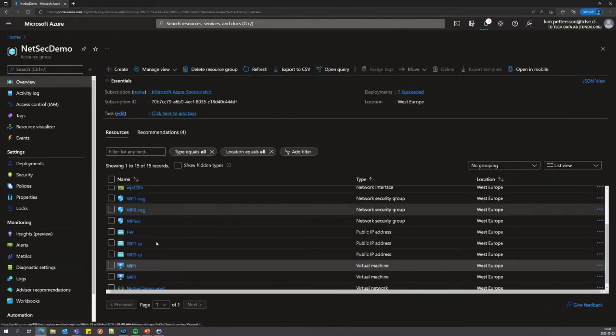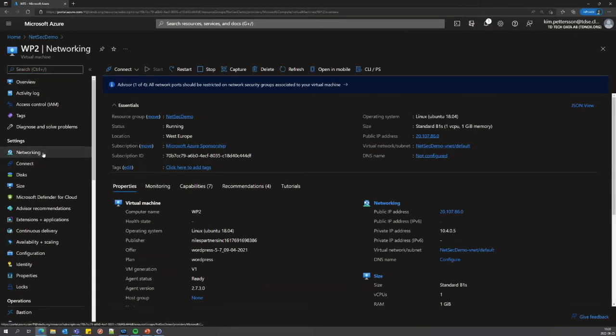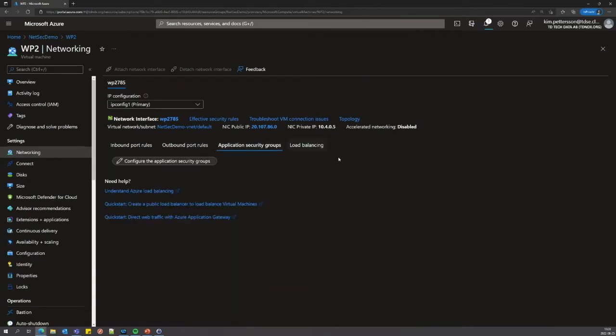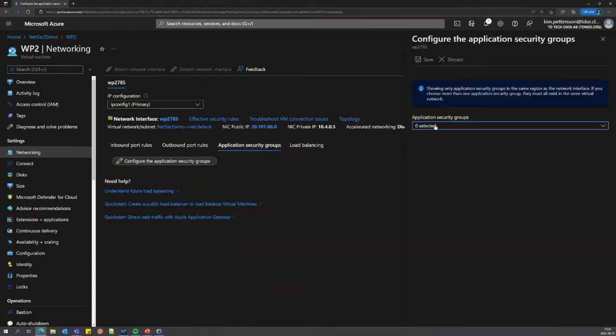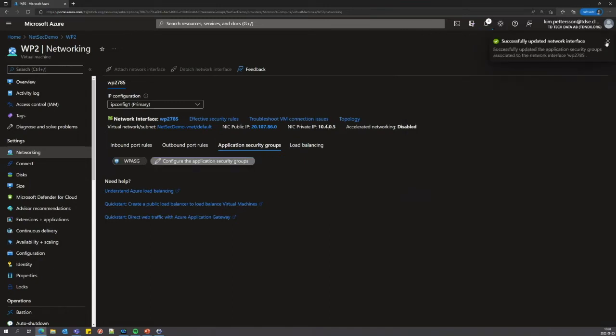So let's just redo the same thing on the other one. So hop into networking. We hop into application security groups, configure it, and we select the VP ASG here as well and save. So now we have the two machines as members of this application security group.